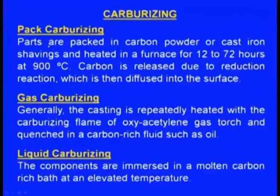In the pack carburizing, parts are packed in a carbon powder or cast iron shavings and heated in a furnace for 12 to 72 hours at about 900 degrees centigrade. Then what happens? The component is packed inside the carbon powder or cast iron shavings. Carbon is released due to reduction reaction, right? Then that carbon diffuses into the surface, then it hardens the surface. So that is the pack carburizing.